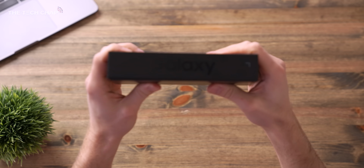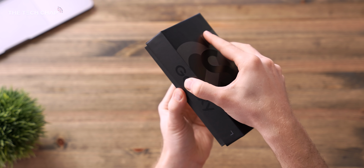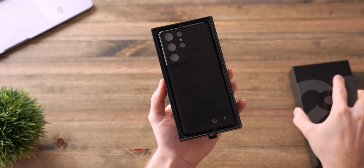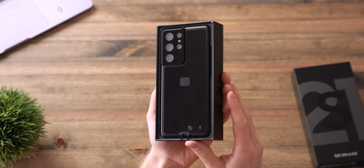The first thing you'll notice, even just as we look at the box, is how much thinner it is, because despite making fun of them only a few months ago, Samsung's now following Apple's lead with not actually giving us the power adapter or headphones in the box.